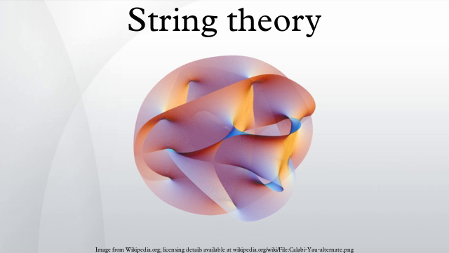Branes. In string theory and related theories such as supergravity theories, a brane is a physical object that generalizes the notion of a point particle to higher dimensions. For example, a point particle can be viewed as a brane of dimension 0, while a string can be viewed as a brane of dimension 1. It is also possible to consider higher dimensional branes. In dimension p, these are called p-branes. The word brane comes from the word membrane, which refers to a two-dimensional brane.